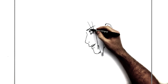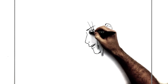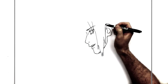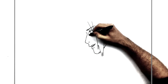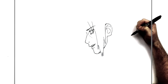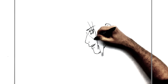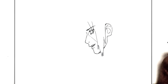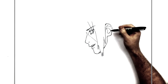Okay, so Itachi has that characteristic line on his face that he always has. So it's just beside his eyelash, you're gonna start here. And then it's gonna start to come down towards the back of his mouth. So it's gonna go like that way. And then it'll go underneath his hair. So it'll go down that way. He is reanimated and there's all cracks all over his skin, but we'll do that after we draw in the main parts first.